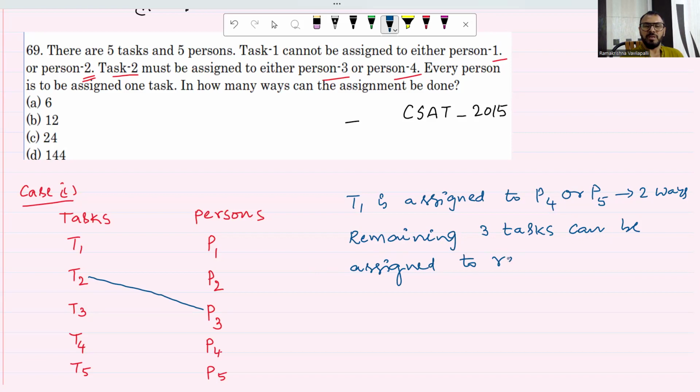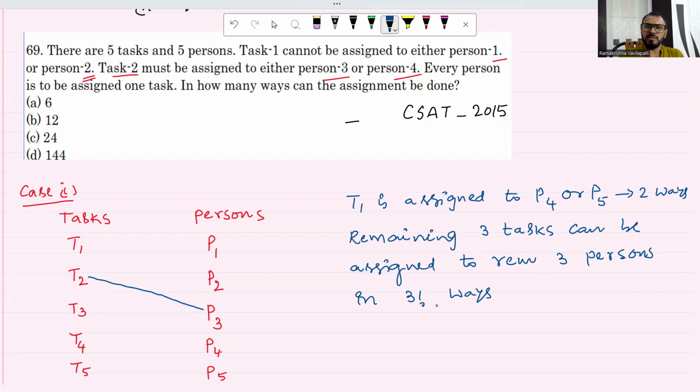Which means that we have 3 objects. We have to fill 3 boxes so that each box should contain 1 object. The remaining 3 tasks can be assigned to the remaining 3 persons in 3 factorial ways.